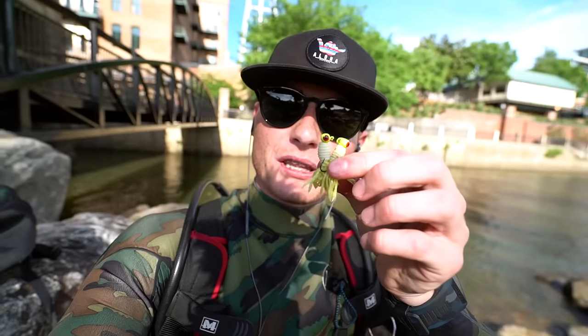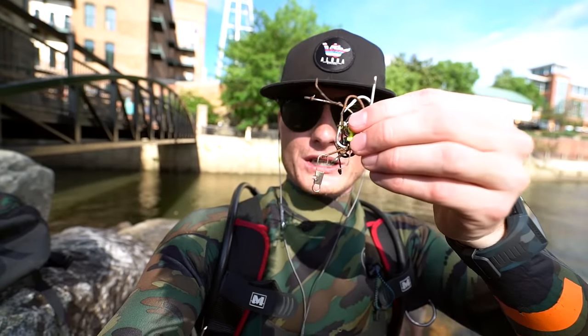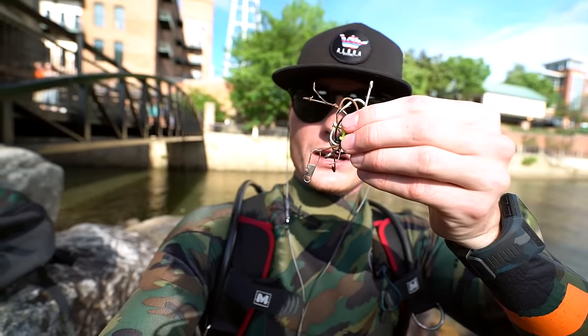That is cool. Found a couple of these tiny lures. I think these are for skipjack or crappie. Found a whole bunch of hooks. A few of these are reusable, but a lot of them are really rusty. I don't want anyone to step on these hooks, so it's always nice to get those out of the river.